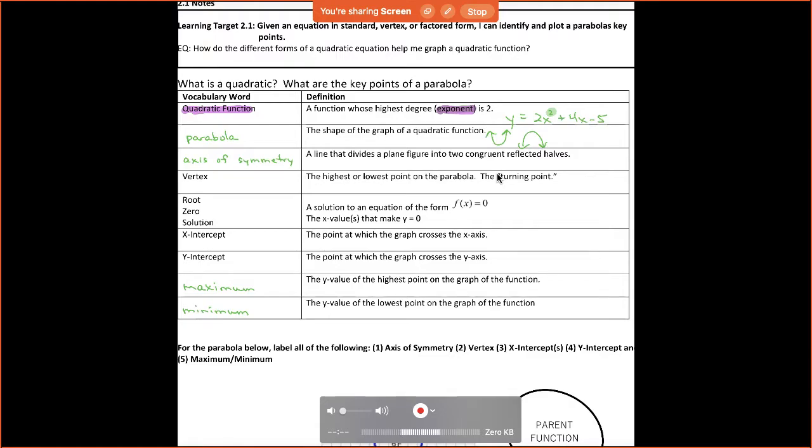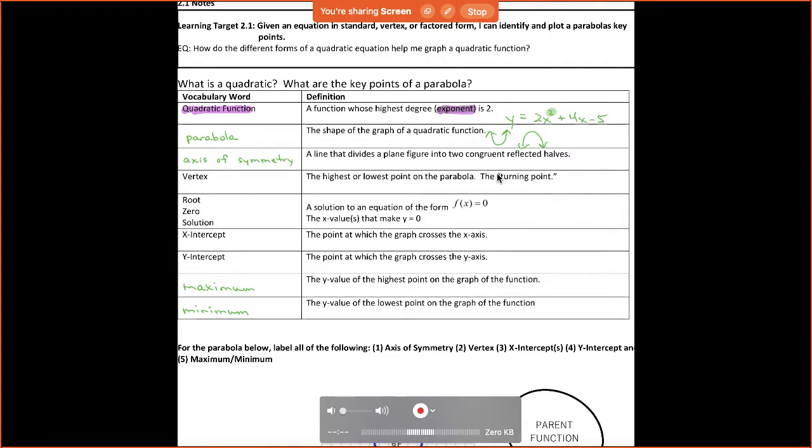But notice I still have that other little x in there. If I wanted to, the exponent that is on that x, remember we have those imaginary ones. But we do not usually write that, so we're going to leave that off. But just so you know, there are other exponents there. The shape of a quadratic function will always be a parabola. So it'll be a U that opens up, or it'll be a U that opens down.